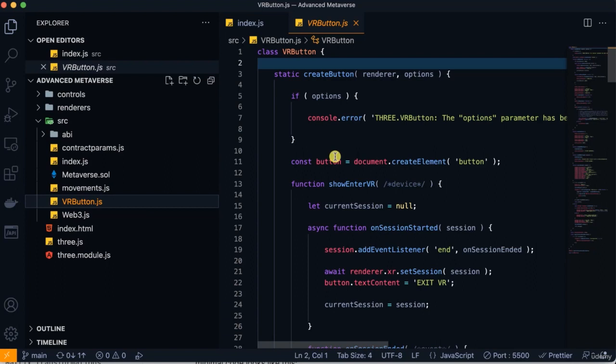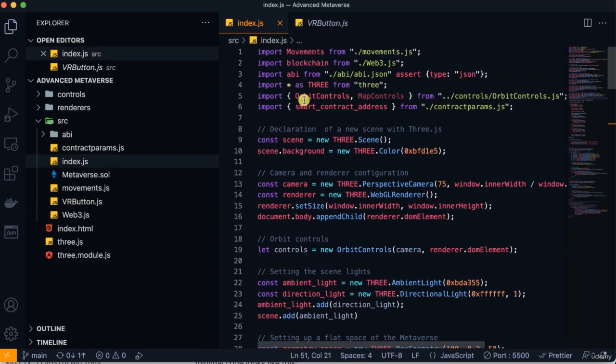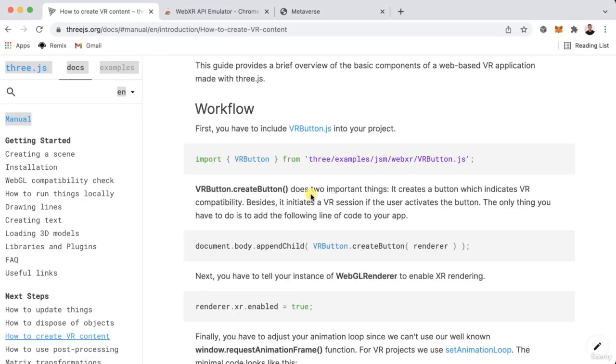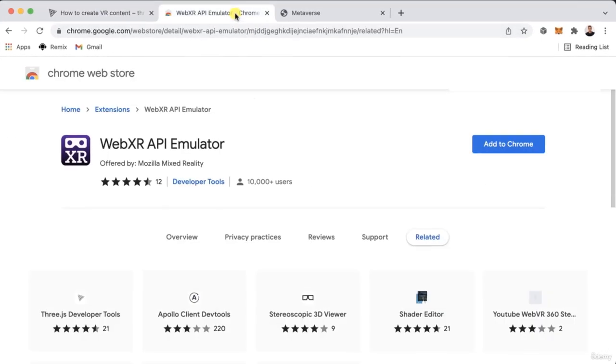Okay, so what we're going to do right now is simply put in motion this connection between the virtual reality button and our metaverse. So if we go to index.js, we will add this in here to connect to virtual reality. Okay? To do that, let's go back to the documentation. We're going to see an earlier step. Some of us may not have a headset, so it's okay. We just want to make sure they're there.